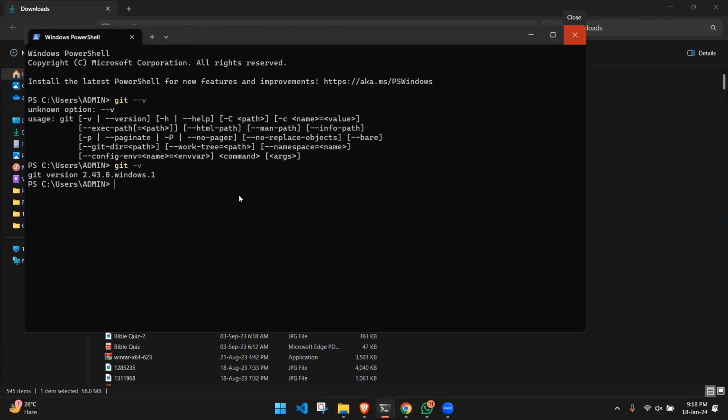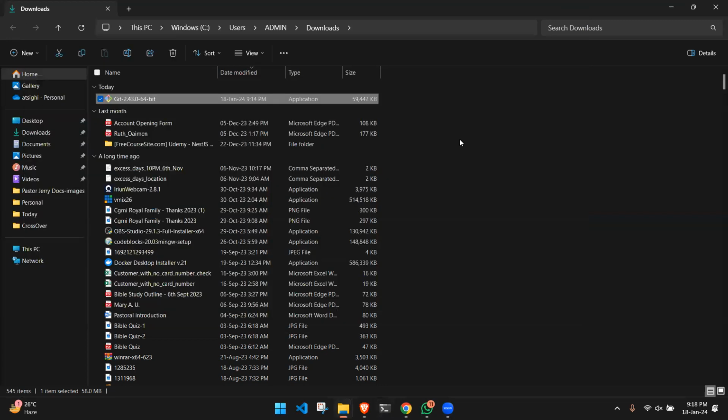All right, so that's about Git and Git Bash. And the single installation we ran from here installs both Git and Git Bash on your PC. All right, so it's just one installation that gives you access to the two of them. And then, a lot of us have Zoom already.